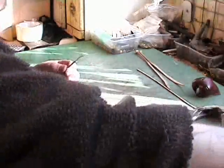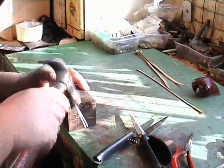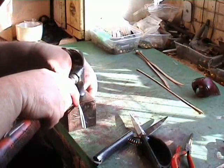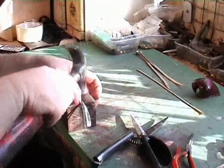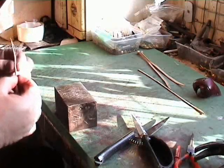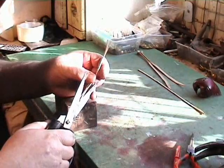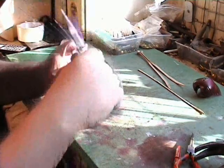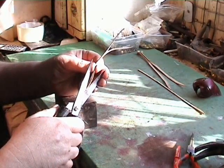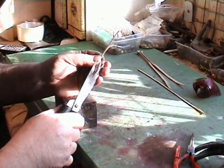Now what I like to do is flatten the part that we've glued together. Again, this is done with a small steel block and hammer. The reason being, the flattened part is the part which will be inside of the hood. So we have 4 tails, and in each of those 4 tails you cut a point. And that's as much as we need to do with that for now.